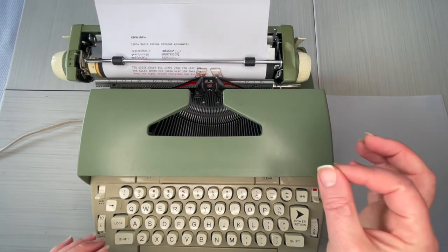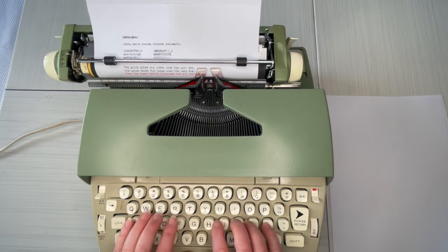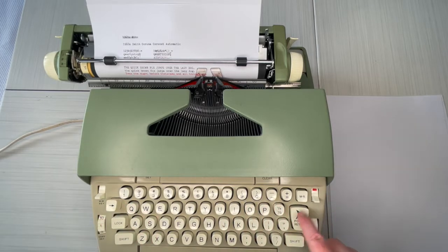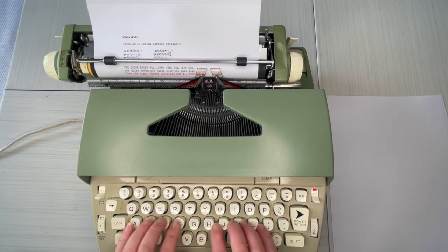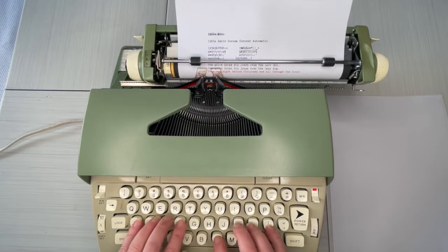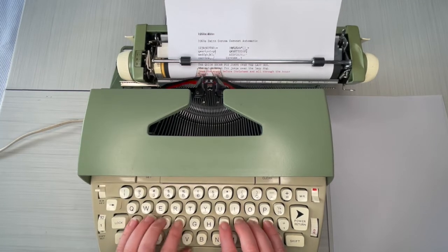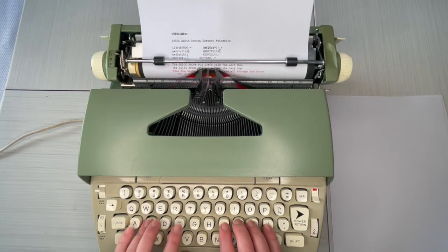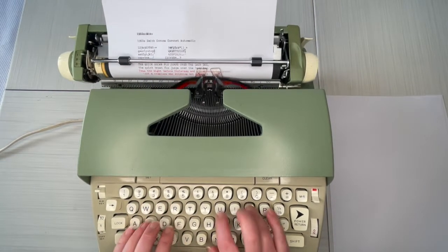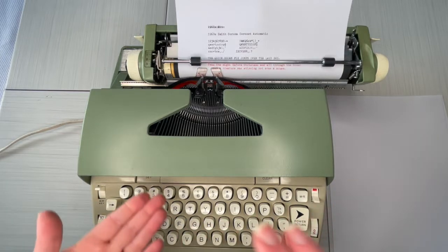So you could hear that bell dinging and that just says, hey, you're at the end of the line, you need to hit the return handle, but I'm gonna keep going. Okay, so now it stops. And that means I'm at the end of my margin, so I need to hit MR. Oops. For some reason, that ribbon reversal got switched back over. I don't know why. So anyway, back to this types well.